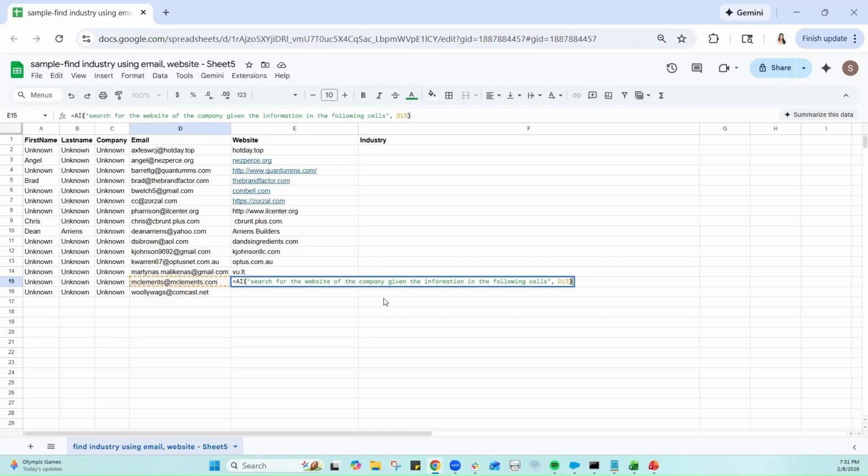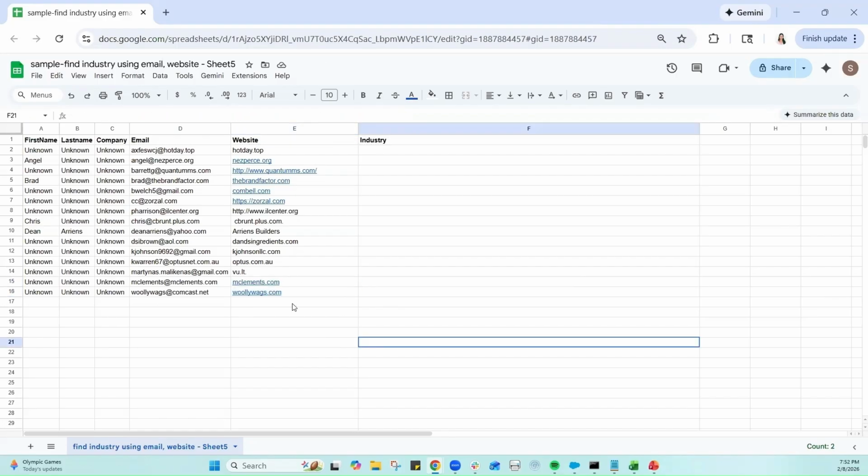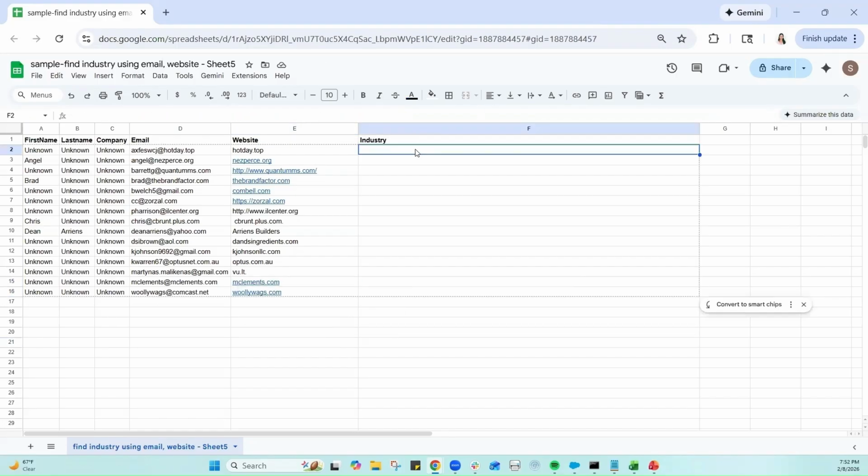So we just give that cell D15 and then enter. And use the same formula for the one below it because it also has a website missing. So you can see that the two websites have been pulled, and now you can do a similar action to find the industry in all these cases to what we did earlier.